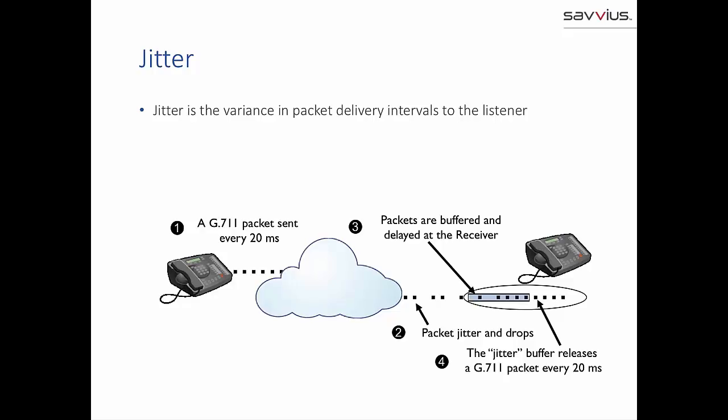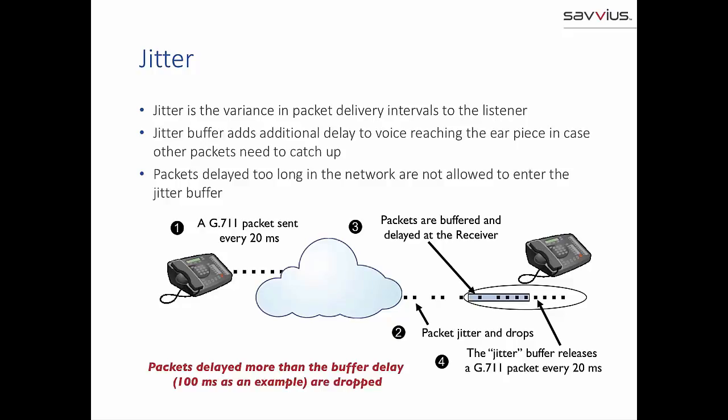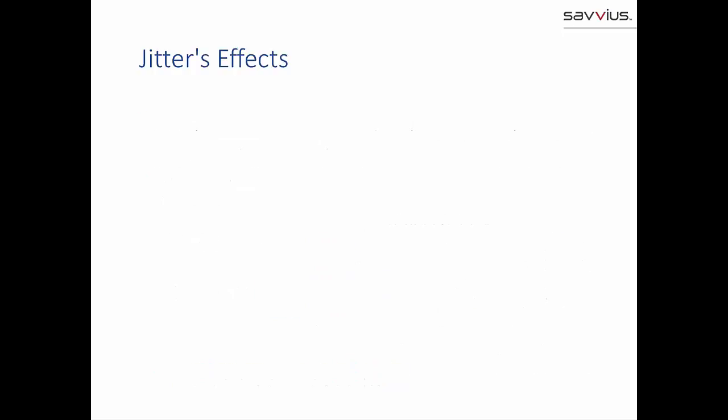So you can't have a buffer that's maybe bigger than about 50 or 60 milliseconds, because you have to deal with the other latencies as well. So now anything that's later than that is just going to end up being a dropped packet, and that's going to cause you problems. So definitely things to consider. Most jitter buffers today on the receivers are actually dynamic. They're not just set to a specific value, but just so you know. Basically, anything more than about 100 milliseconds, and you're just going to drop the packets.